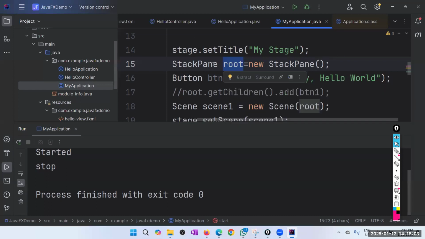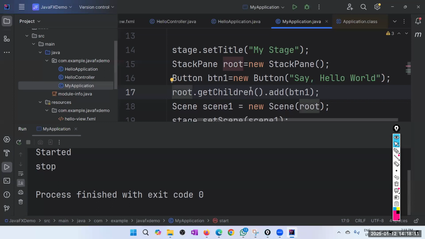So now my StackPane layout has a method called getChildren, and then it has a method called add, just like we did with JFrame, like getContentPane. So here getChildren, add. Now I can add my button. Now my scene has a layout. My layout has one button, and the button has a label, say hello world.